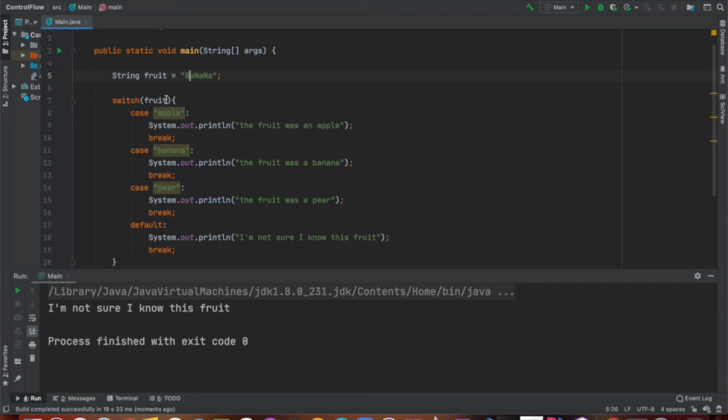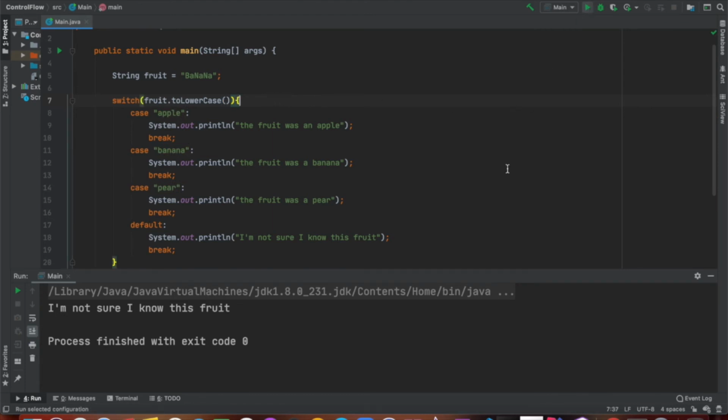We could deal with this issue by writing every possible combination of lowercase and uppercase letters for each of these fruit names. But a more effective way of doing this is by using the following trick of using the built-in function toLowerCase on the test variable when we specify it in parentheses in the switch statement.